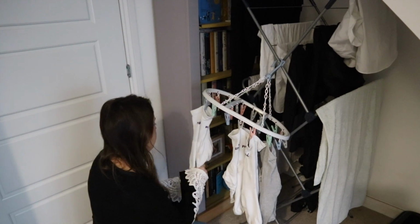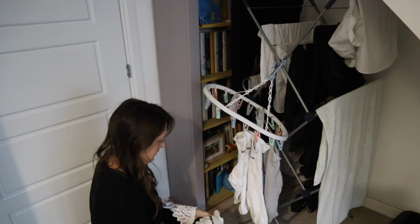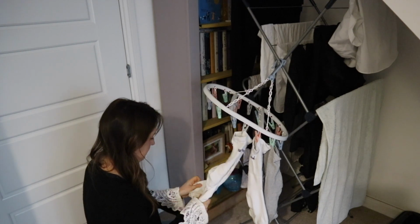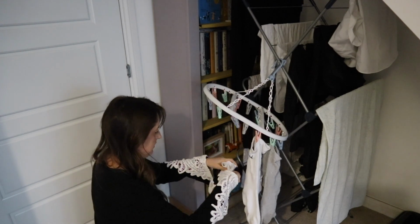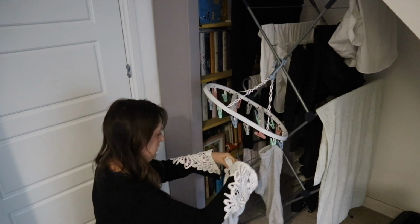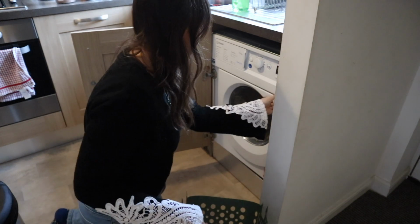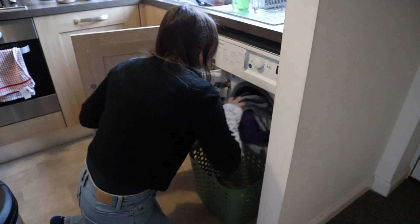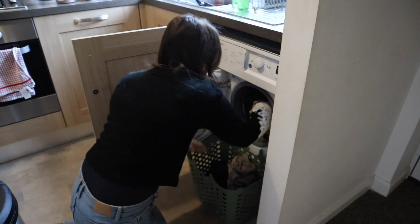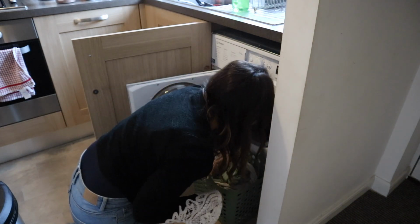And then within the understairs space is where I have regular cycles of washing on the go. As soon as there's enough for a load, I will put it on. I don't wait till the weekend, I just do it as and when it fills, so that it's not an overwhelming task, feeling like I have lots to dry, lots to do. I appreciate it's only me and my son, so there's not as many of us, but it does help to keep on top of things if I'm regularly putting loads on.